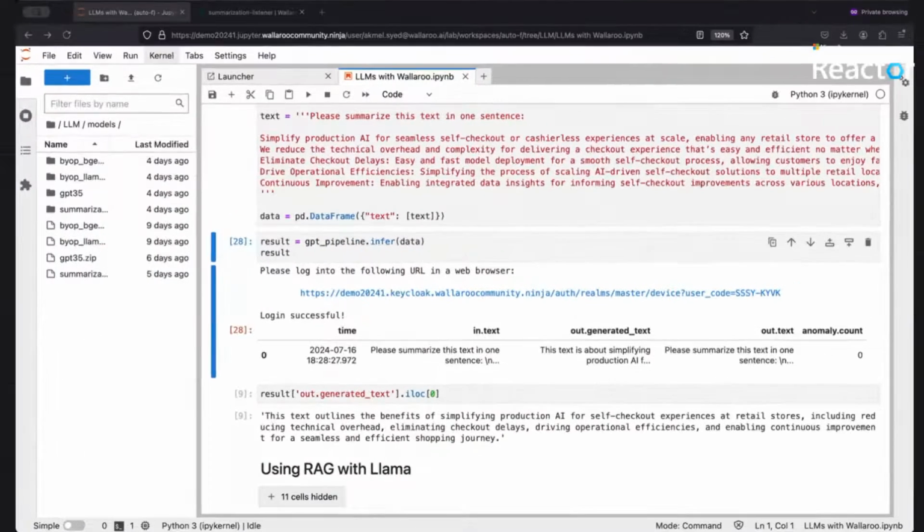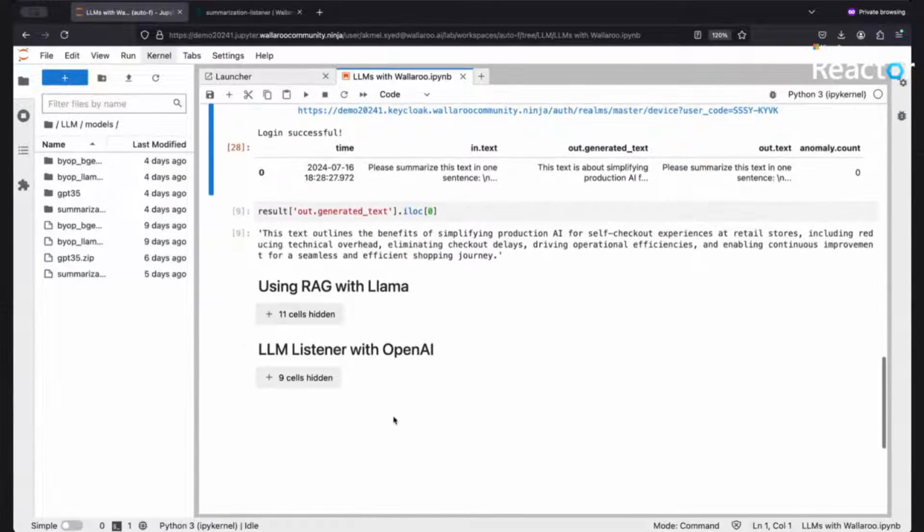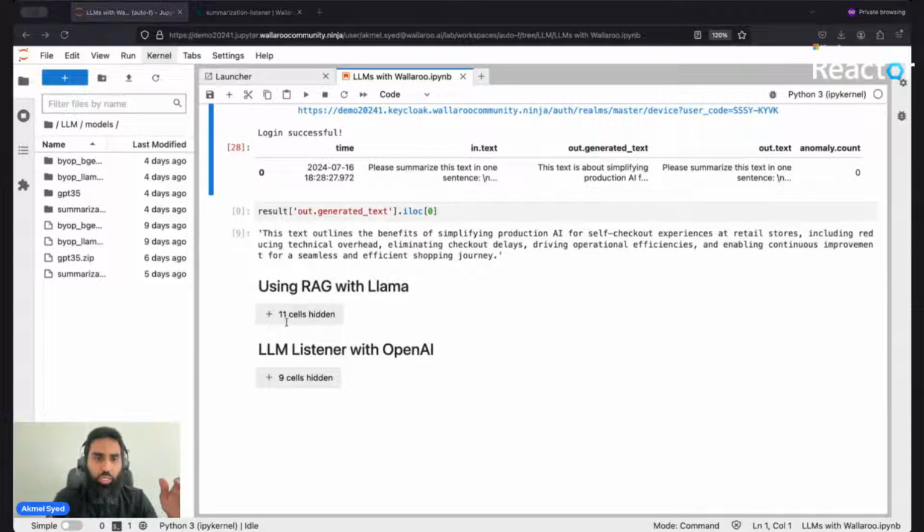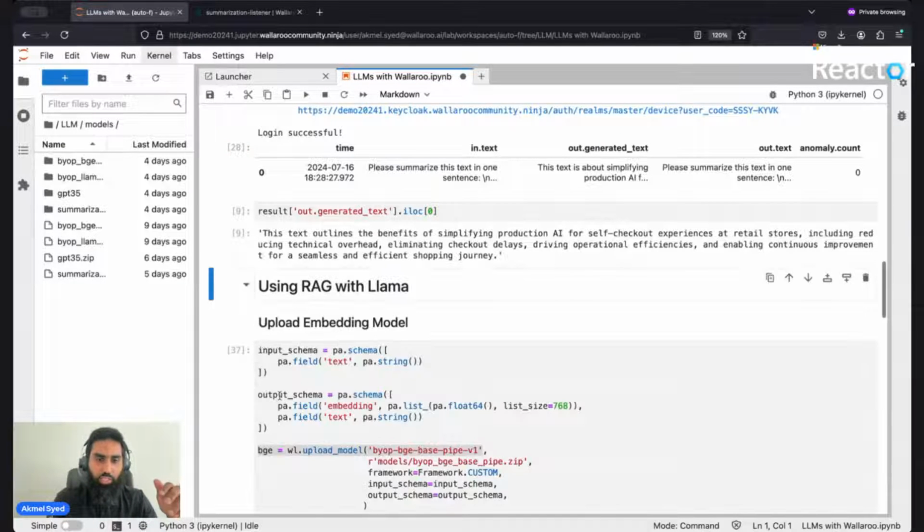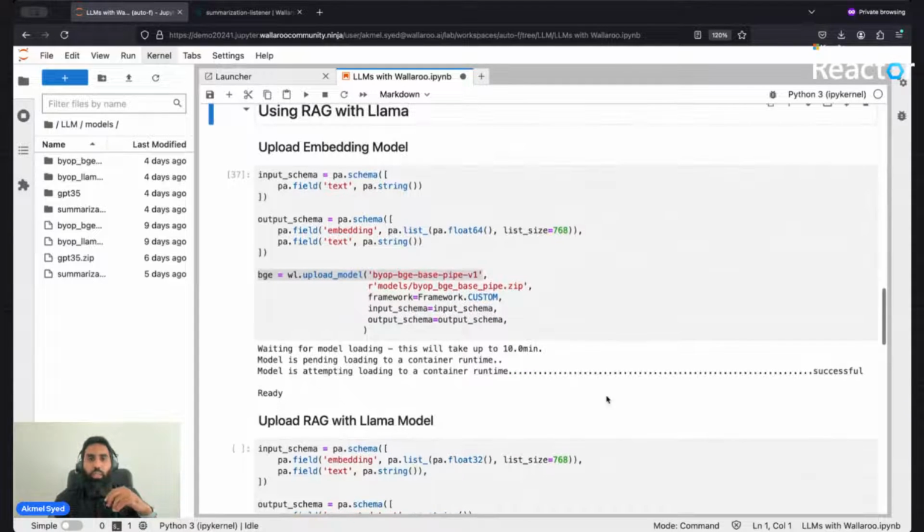And so actually, I'm going to scroll down a bit. What we saw previously was how we could integrate a closed source LLM, OpenAI, with Walru. But this time we'll look at how we can use Walru to implement RAG on an open source LLM. In this case, it's Llama. The best part is that we can reuse the steps, the framework, and the pipeline idea we went over previously to help us with that. So we'll look at Llama with RAG, and I'm just going to expand this over here.